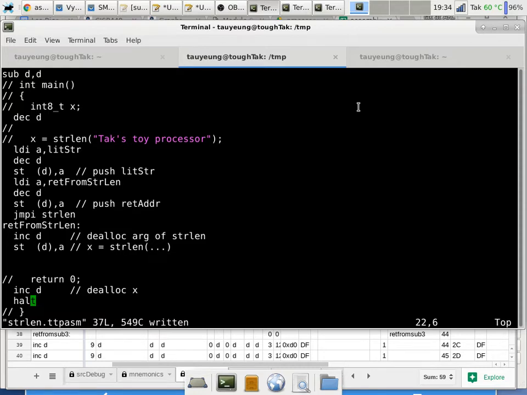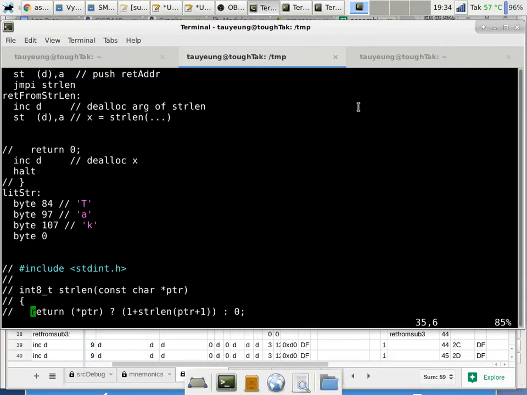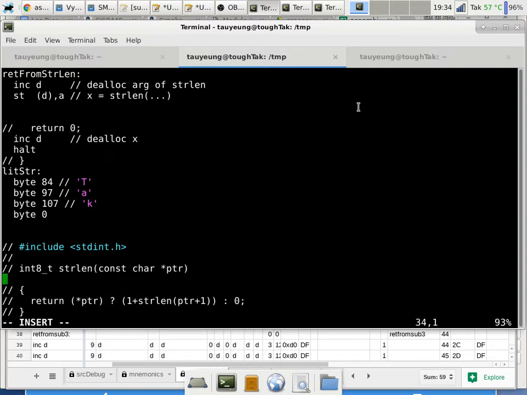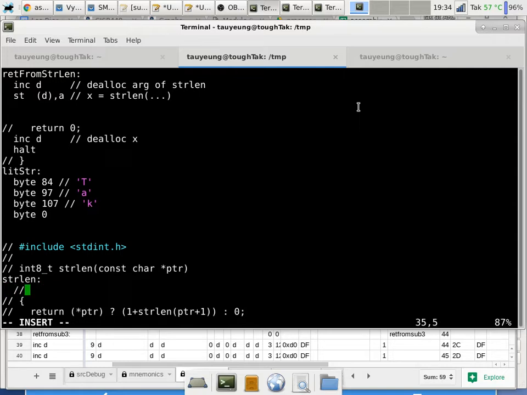Okay. All right. But that's not even the main point of this program. The main point of this program is how do we do recursion, and that's the string length subroutine. So now we move on to string length itself. This is the entry point. The entry point is nothing more than just a label of the name of the subroutine. But I also usually want to know what is on the stack. What can I count on the stack at this point?